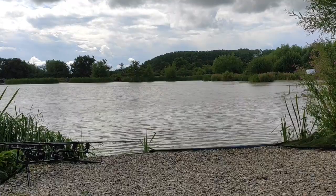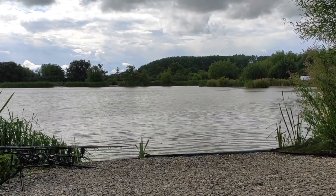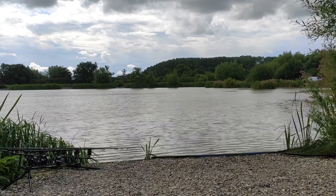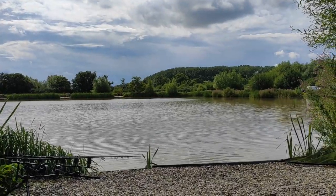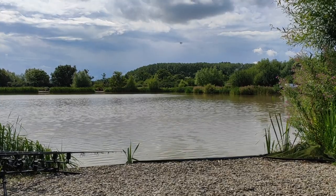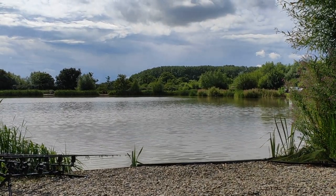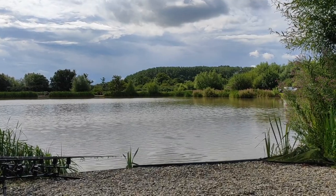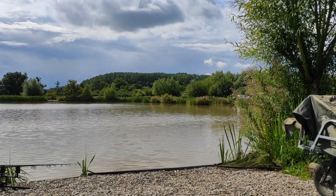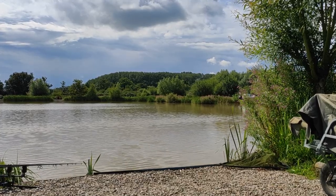There's that rain I was on about - a little bit early, half past eleven, but it's coming down. It's just started now - watch this, I'll get a run now. Well, no sooner did I zip my bivvy up, it's bloody stopped and the sun's out - lasted a whole five minutes. Anyway, it's gone nice now. Getting a couple of liners on all my rods, so it tells me there's something in front of my rod tips. I have seen the back of a couple of fish come out where I'm fishing. I was hoping that rain was going to come down for an hour and stir things up a bit, but never mind.